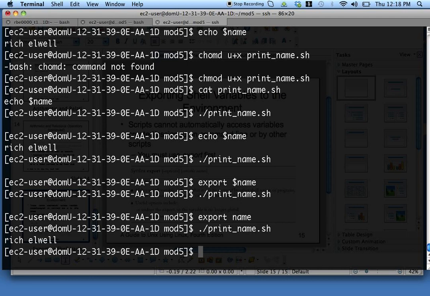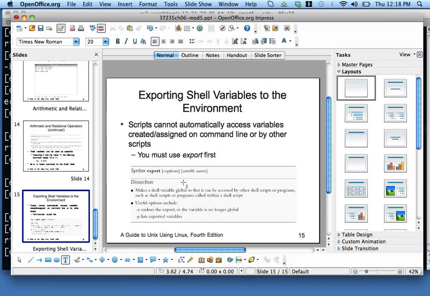Okay, so do you need to worry about that? Most of the time you don't, but if you are going to be calling more shells from your shell script to do extra things, you could launch another shell. If you want that shell that you launch to have access to the variables that are set at the time they're launched, then you need to export all those variables that you want to have access to. So that's that. Let's see what else I got.